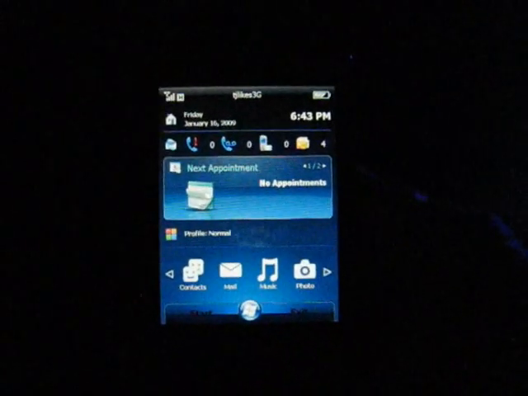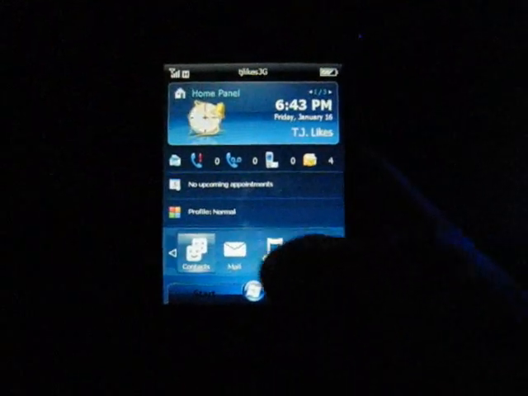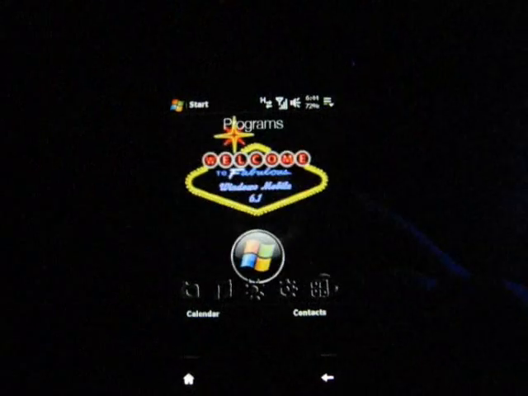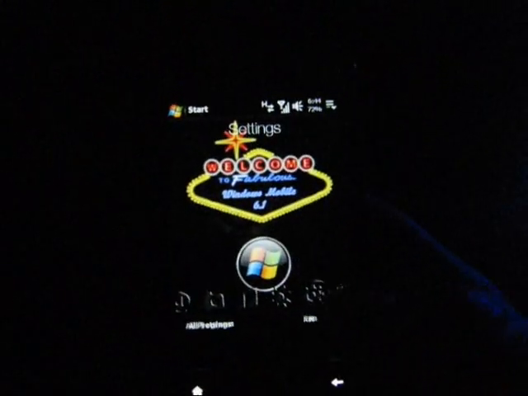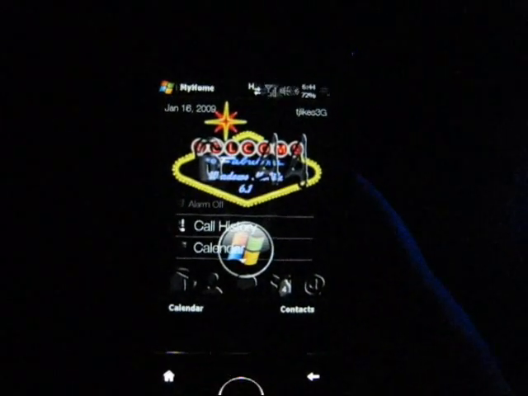Of course, I know none of us drive and use our phones at the same time because that's dangerous. But if I were to do such a thing, I would definitely want to use SHBT MyHome, as it's a little bit more finger friendly, easier to get around, things like that. I do like how I can just pop right back to TouchFlow 3D if I like. Go to wherever I need to be, then go back home with a long press of that send key again, and I'm right back into MyHome.